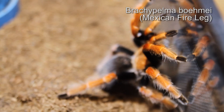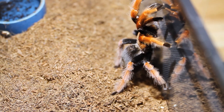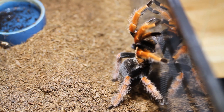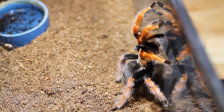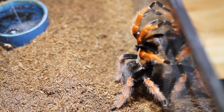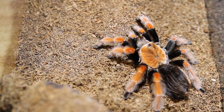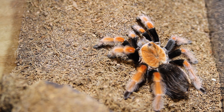And last but not least, it's Natasha, my Brachypelma baby. And I paired her almost a year ago, back in June, with the male that I had, Boris, and unfortunately Boris passed away not too long after that, and I don't think the pairing took, because it's been almost a year and she has not even kind of gotten fat or anything, and hasn't even shown the first bit of any kind of nesting behavior, like she's trying to prepare a sac. So I really don't think that it took. They have been known to carry sperm around for a while and produce a sac later on, so I guess there's still that chance, but I really don't think that I'm going to have any offspring from her, at least not now.